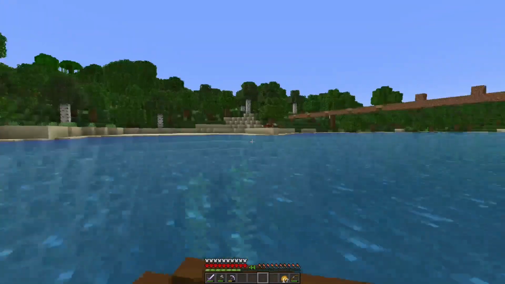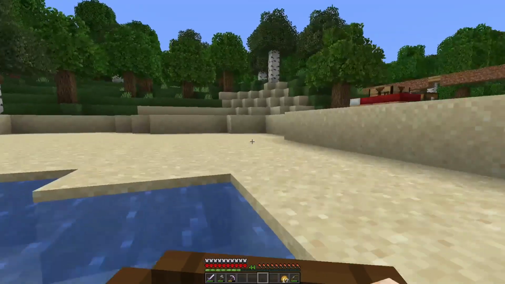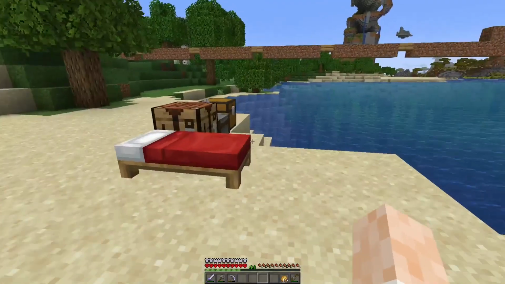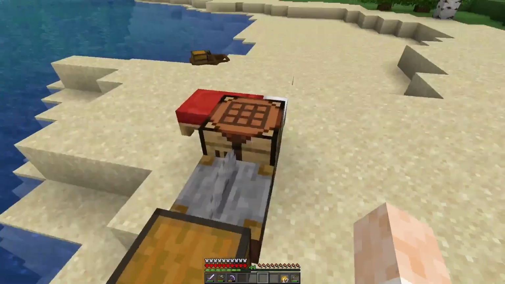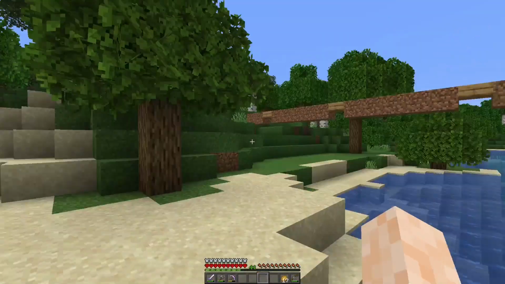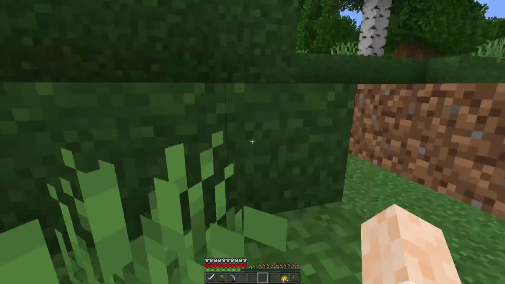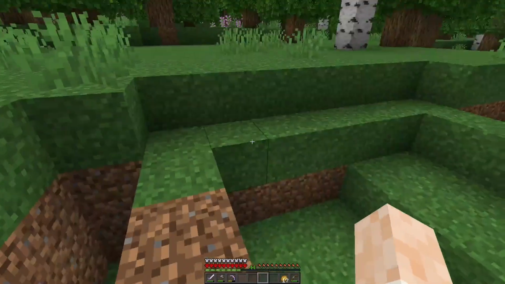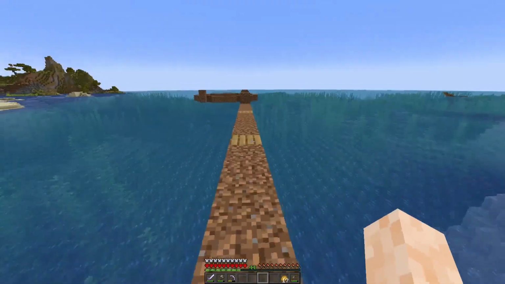So that's exactly what we're going to do today, right? We're going to build part of the port, the dock. As you can see, I got stuff here. I got this set up here. Anyway, let's go over here. So this is what I've been thinking, right? I'm thinking that this area here is going to be the port, right?